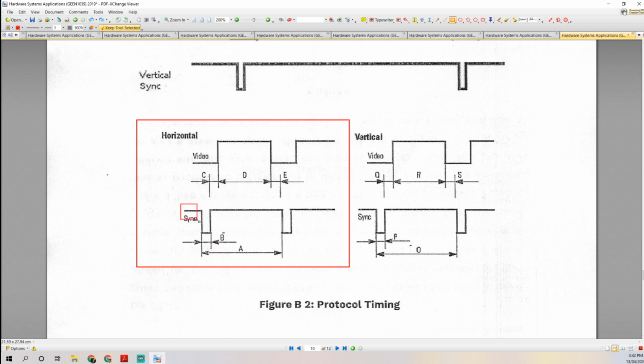The area before a sync pulse, be it on this part here or this part here, is typically referred to as the front porch. Likewise, the area behind the sync pulse, be it the point between the sync pulse and the start of transmission of the video, or the point after the sync pulse when it snaps back the electron gun, is referred to as the back porch.